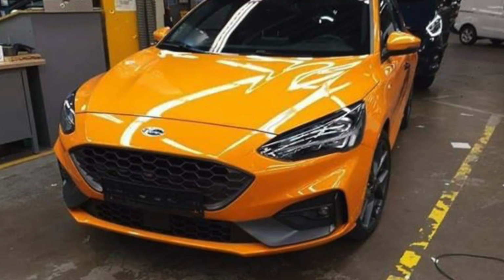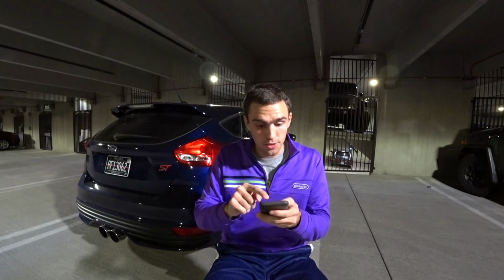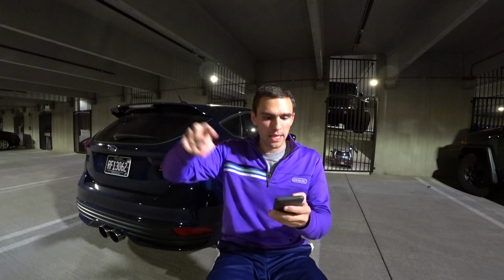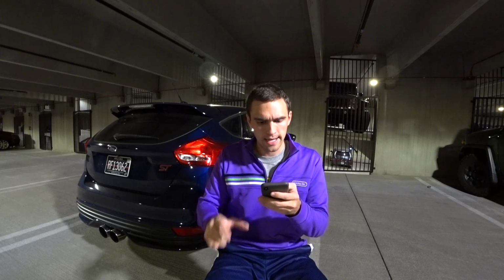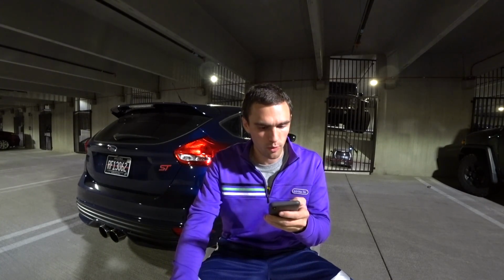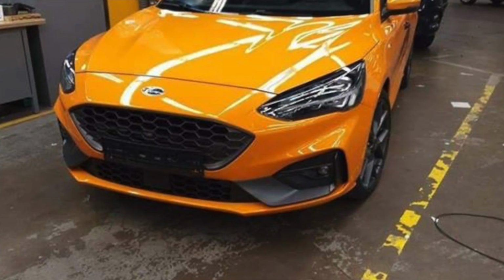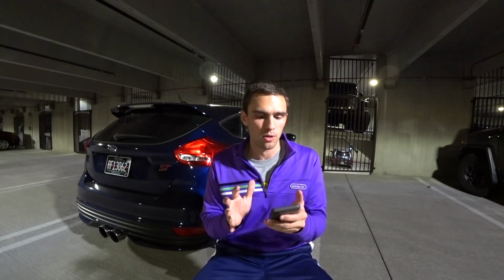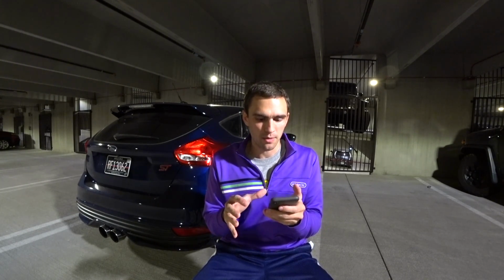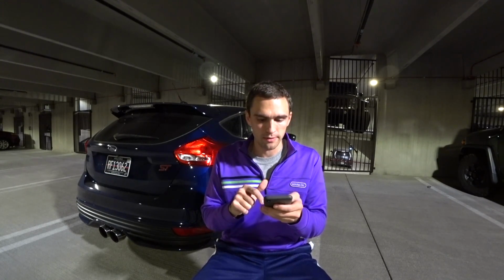Or maybe it's more like, here's the hood and then there's little rivets in it. And I also really like the front grille, the big swooping hexagons, more of a hexagonal shape across the hood. Ford logo. I think it looks really sporty. My issue is it kind of looks like the Fiesta up front. The car overall, to me, looks very sterile. It's like if you were in an operating room, like the surgeons created the ST, as opposed to having a little more fun with it. I think this one looks more aggressive.